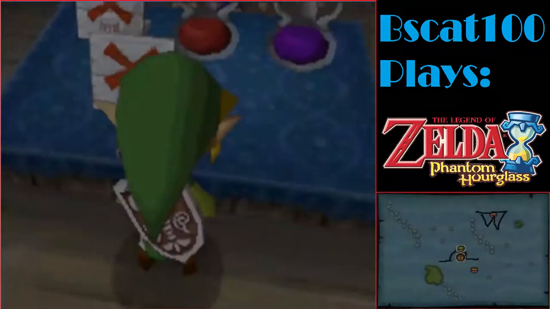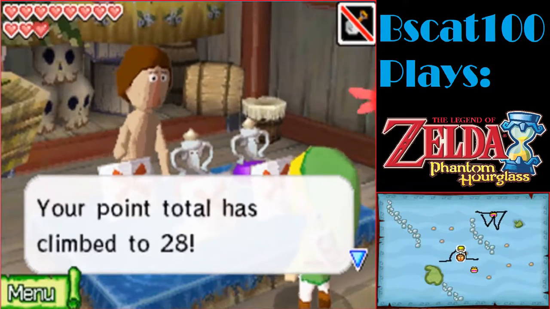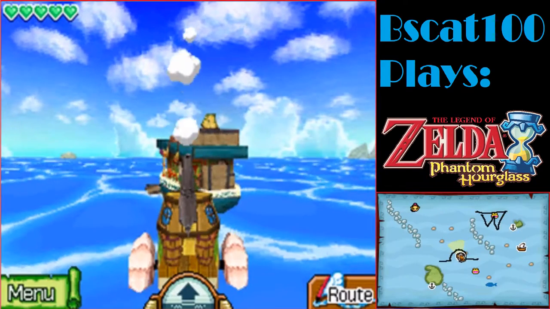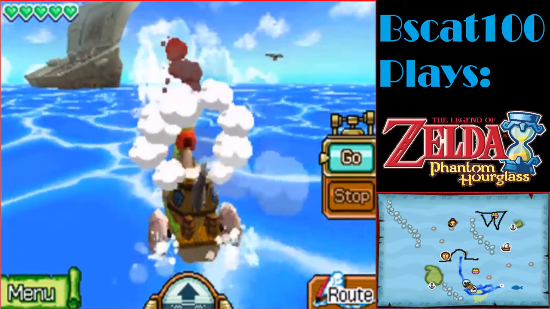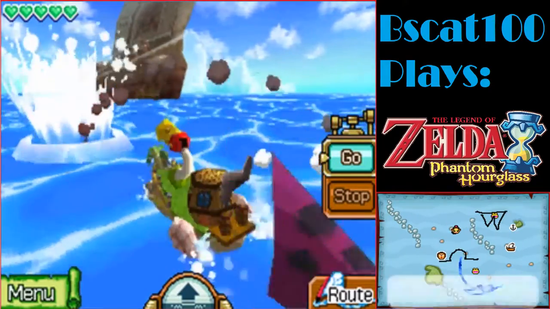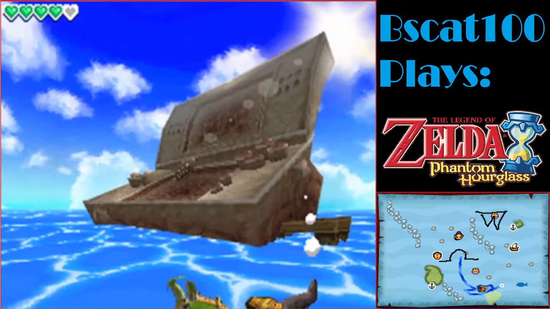So our scale. Grab the treasures. Your poor time goal's climbed to 28! Time to bring it up to 50! Alright, fine. Well, that's new. Great. That's, huh.